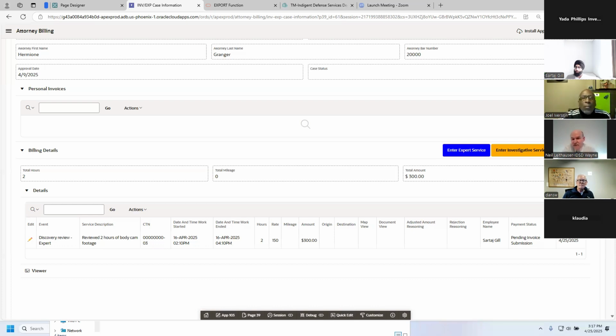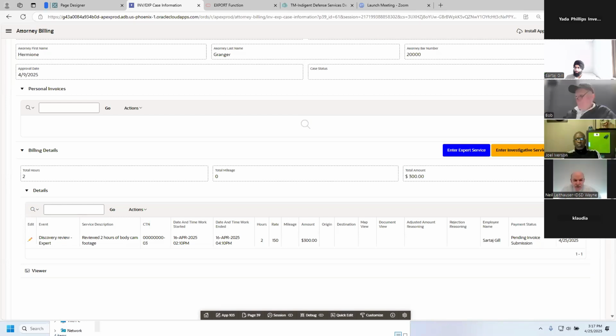And then the attorney gets a heads up. And we sort of jumped the gun. I think Sartaj was almost there. And the attorney then will be notified that you've submitted an invoice. And then, so you don't want us uploading the transcript or anything like that, just the amount that needs to be paid? Right. In the event there's some kind of a question, or we need additional verification, we'll contact either you directly or work through the lawyer or something. But normally we don't need any of that. Okay, cool.